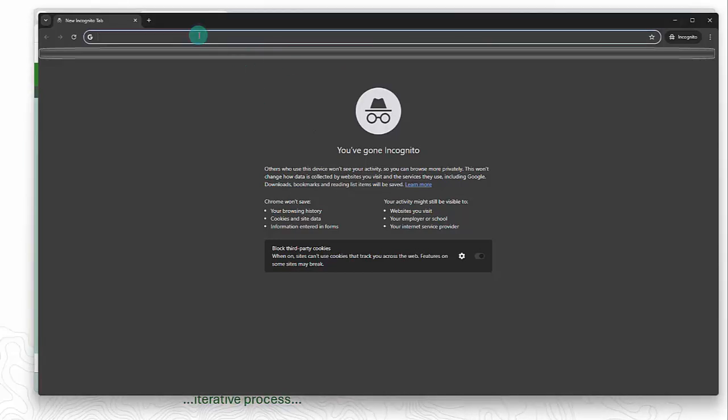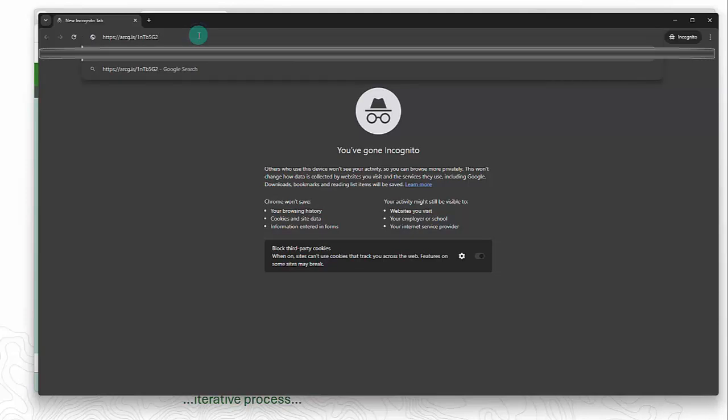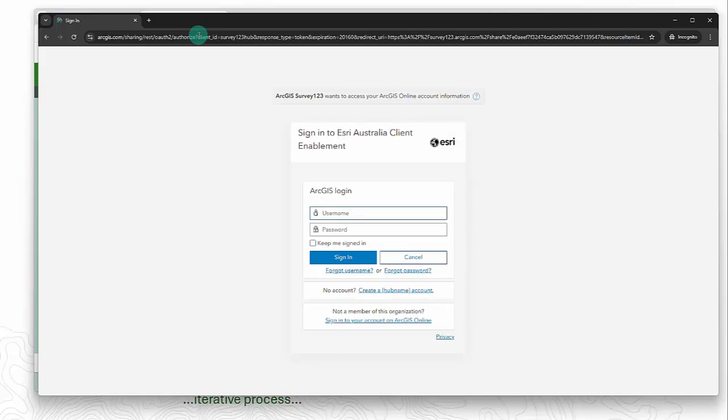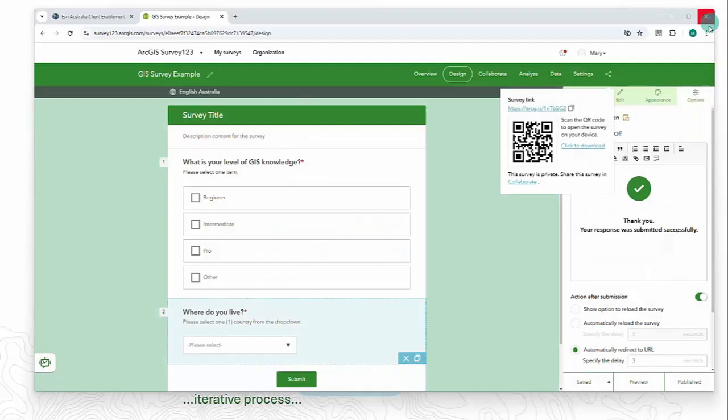So in here, I'm going to pop the URL in and click Enter. See? It's asking me to sign in. Good. That means it's still private.